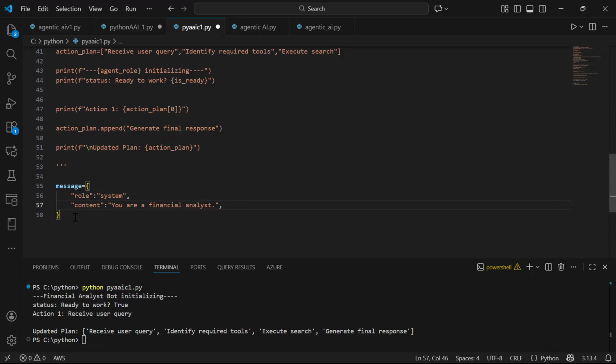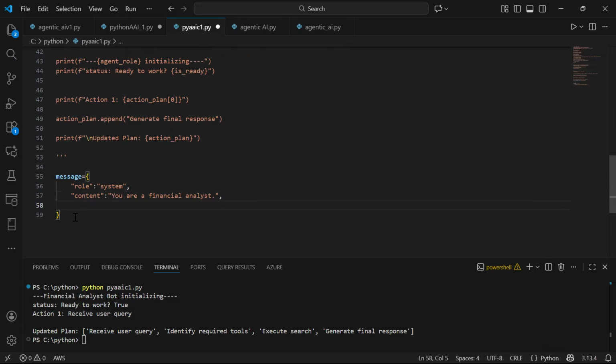So the third one is a token count, and I'll use 50. This token count has an integer value. Now this is the variable that I've created, which is a dictionary.